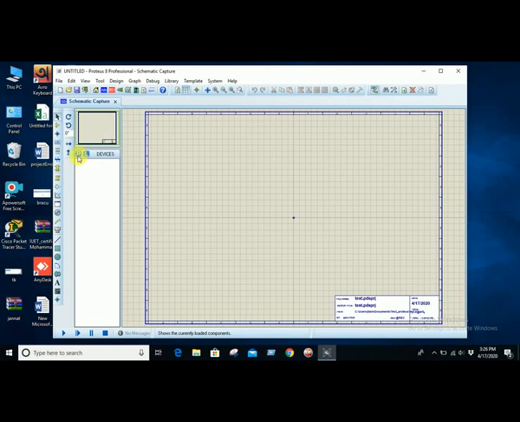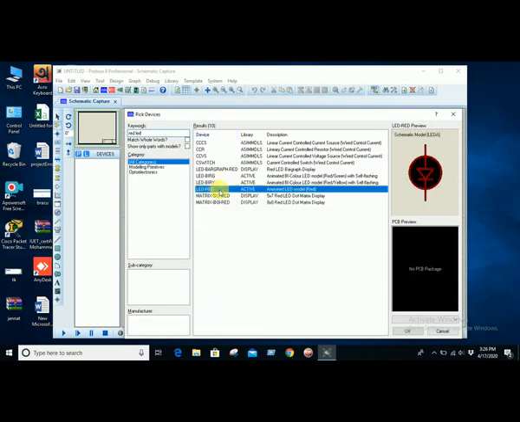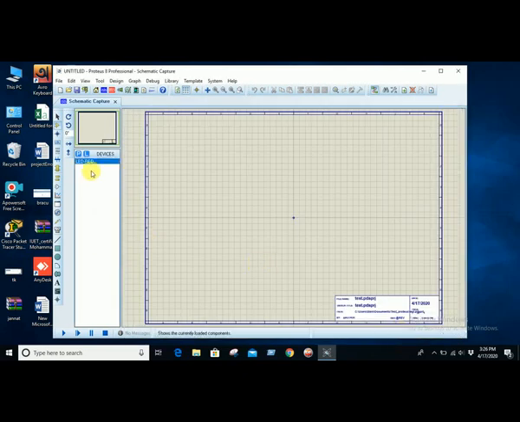So from this P portion, or library, you can easily find any devices. Suppose we need Arduino, and we need a red LED. Here you get the red LED. You can easily find the red LED, and then if you press OK, you will get it here. This is also like a cart. Sometimes we do online shopping. In online shopping, we save all of our selected items in a cart. So this is a cart. You can select items from the P or library.